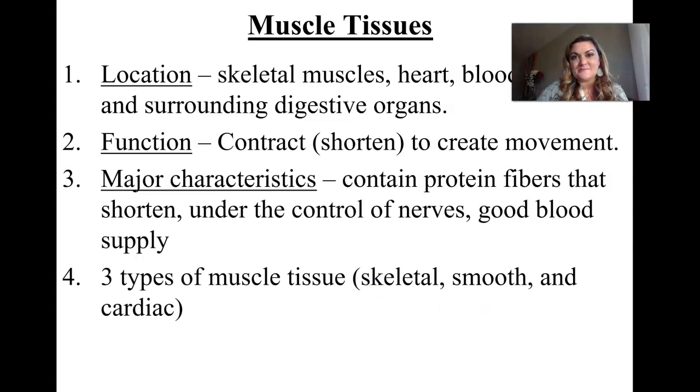And you're going to have three types of this type of muscle tissue. You have skeletal muscle, which is what you think of when you think of muscle tissue. That's what you would flex, or that's what's going to get you around when you walk. You have smooth muscle, which is going to line hollow organs and is going to surround things like blood vessels, the esophagus, the intestines. These are going to work with a motion or a movement called peristalsis that moves things through them. And then you're going to have cardiac muscle, and that's the muscle that's going to be found in the heart.